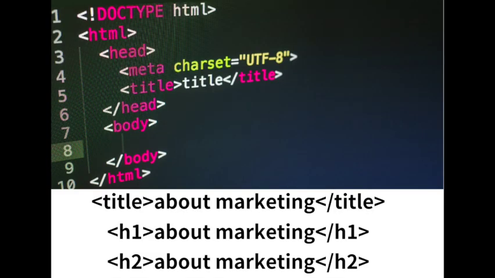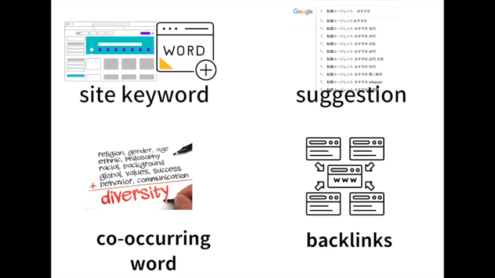A tag is an HTML tag. Tags are created using HTML tags: title, H1, H2, and so on. Each tag has a meaning. What is written in the title tag corresponds to the title of the web page. The first heading is H1. H1 means headline 1.